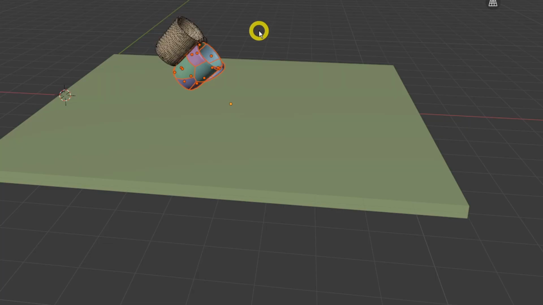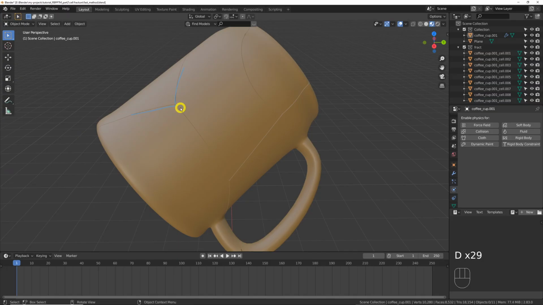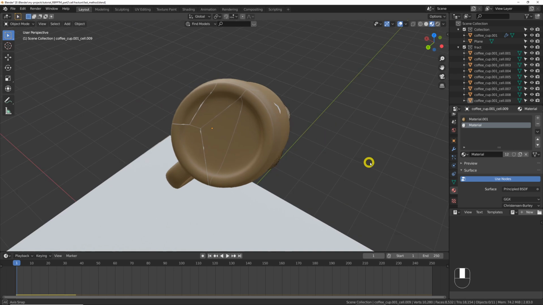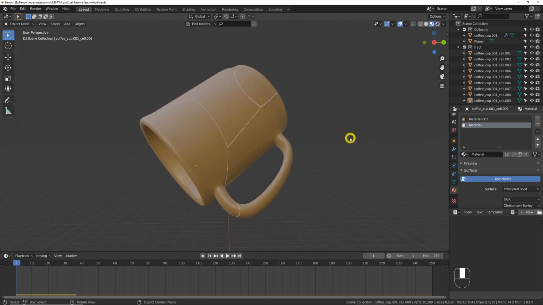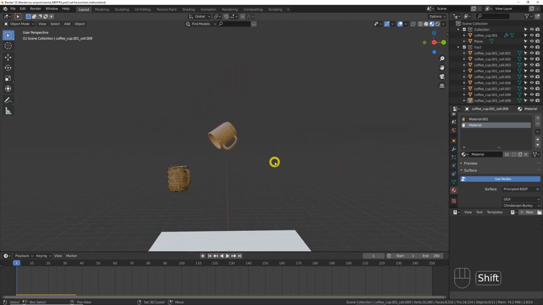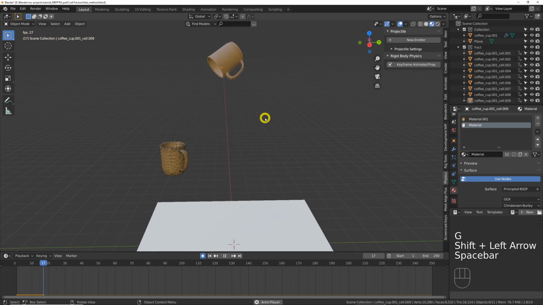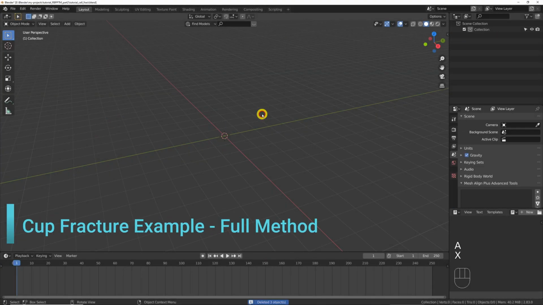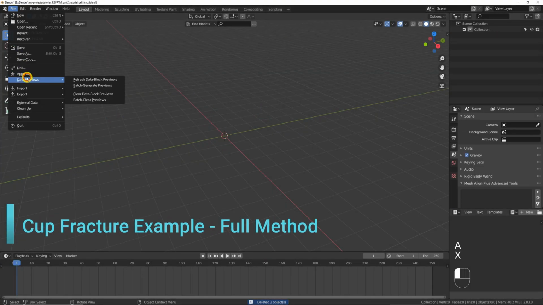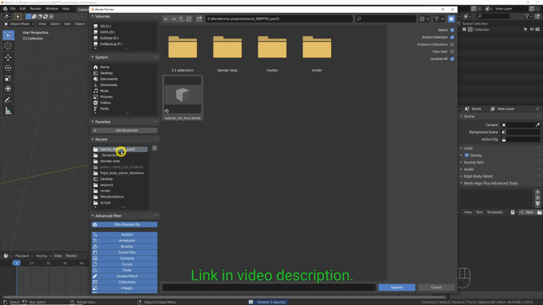I'm now going into a full worked example to show how to shatter the cup and switch out with the original object. The reason we switch out the objects is so that the fracture lines aren't visible in the original setup until the point of impact. However, if this is an issue for you, there is a much simpler approach, which I'll go over after the main example. I'll delete everything in the scene, and then we'll append the cup model that we downloaded.